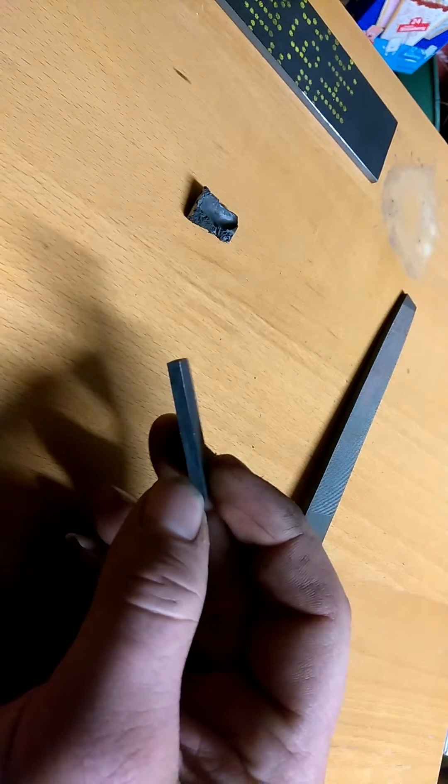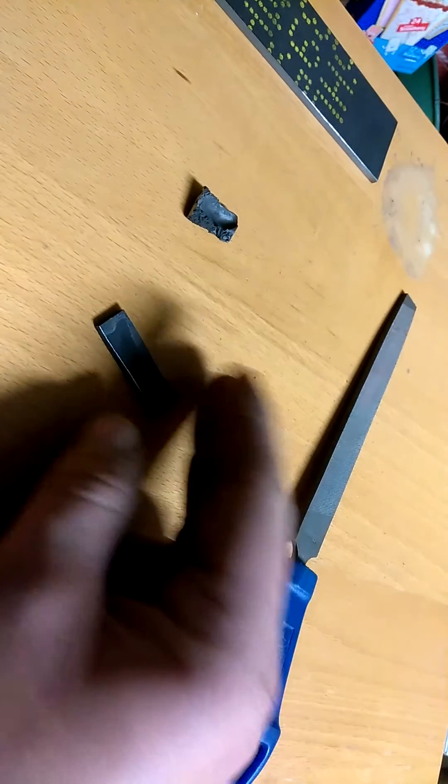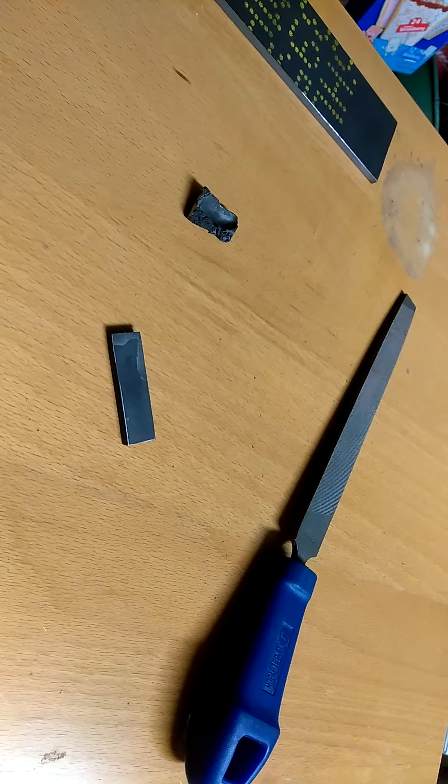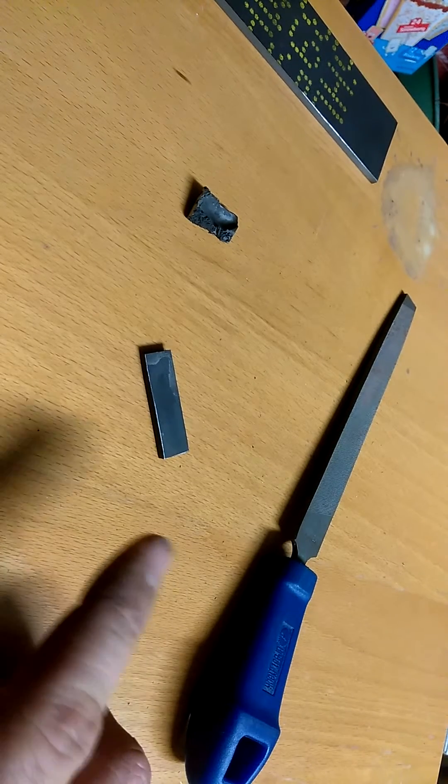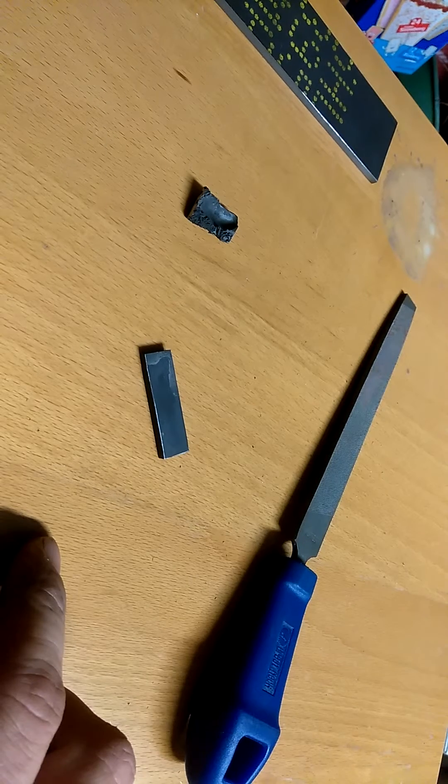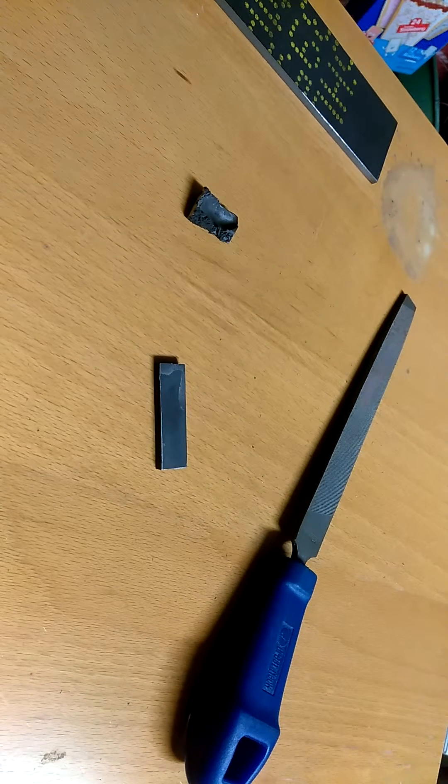I'm probably going to try to break this piece. If I can get it to break, I'll post grain structure pictures on my Facebook page — I'm definitely intrigued to see it, because I know M390 has a very small grain structure. One more test and I think it'll get me close. If one more test yields a significantly better result that I can clearly tell a difference, I will heat treat a knife for a customer myself. If not, I'll very likely be sending it out to be professionally heat treated, because I do not want to ruin this customer's knife.